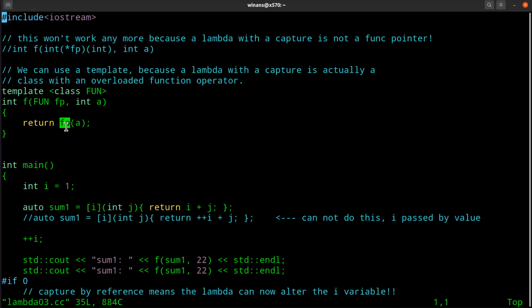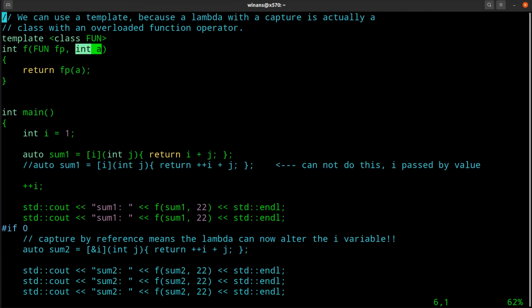So down here, grammatically, whatever FP is has to look and act as if it can be called like a function, and it has to be able to take a single parameter that is an integer, given the way this thing is set up, okay? So that should be some clue already where we're going. We're not passing a function to this anymore, okay? Look at this lambda expression down here. It has an I sitting in there, all right? This I is referring to this variable up here. We'll see that in a second.